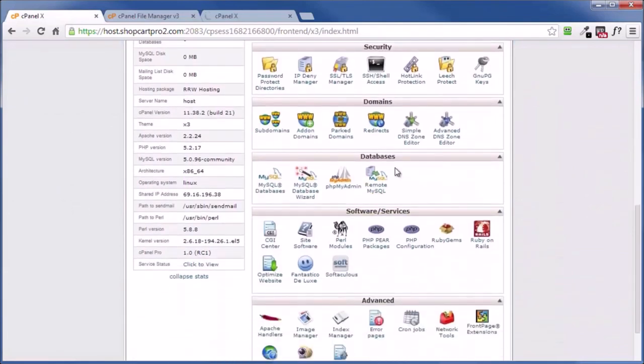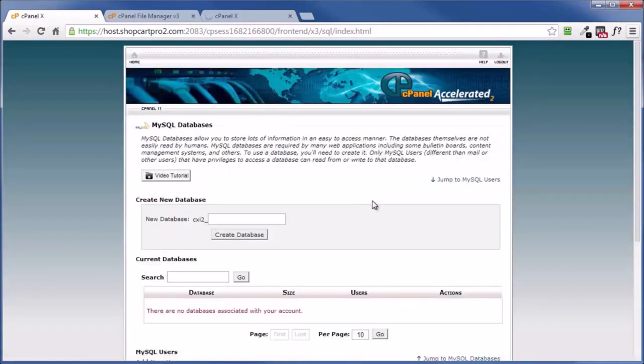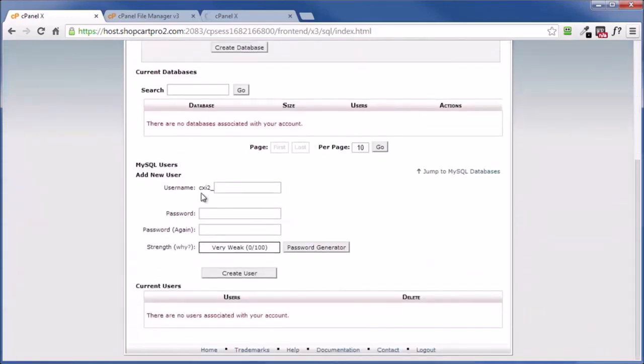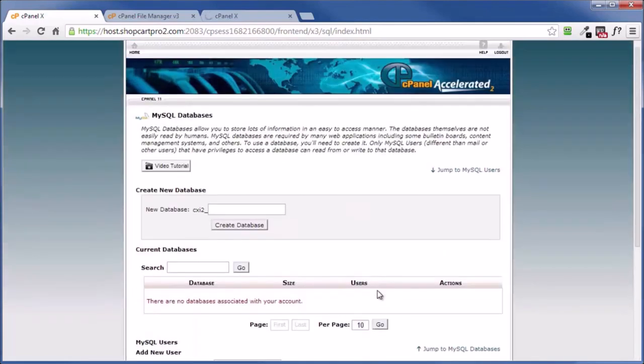So scroll on down until you get to the Databases panel. Click on MySQL Databases. And if I'm going too fast for you, well, that's what the pause button's for. Now we want to create our database here, create a user here, and then tie the two together down here. And I'll get to that here in just a second. But first, let's create our database. Now you can put whatever you want in here, and if you make a mistake, don't worry, because they will tell you in big red letters. Click on Create Database.